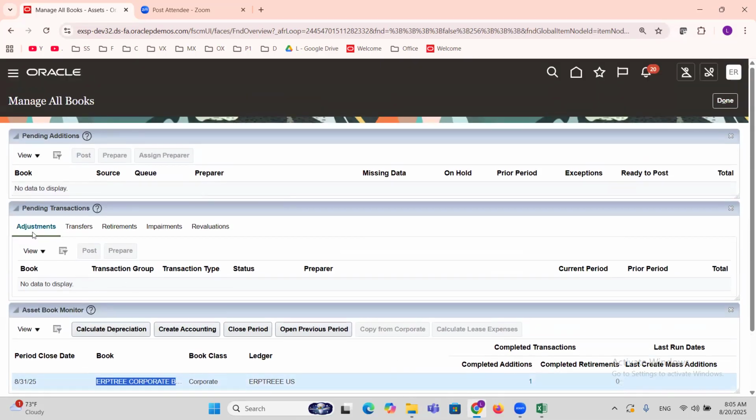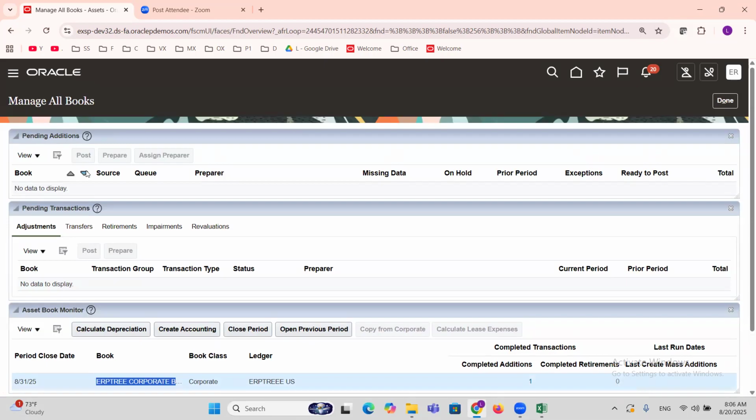And here there are many other tabs also. See pending transactions. There could be something pending as a part of adjustments or transfers, retirements, and other activities. You can see it within manage all books.